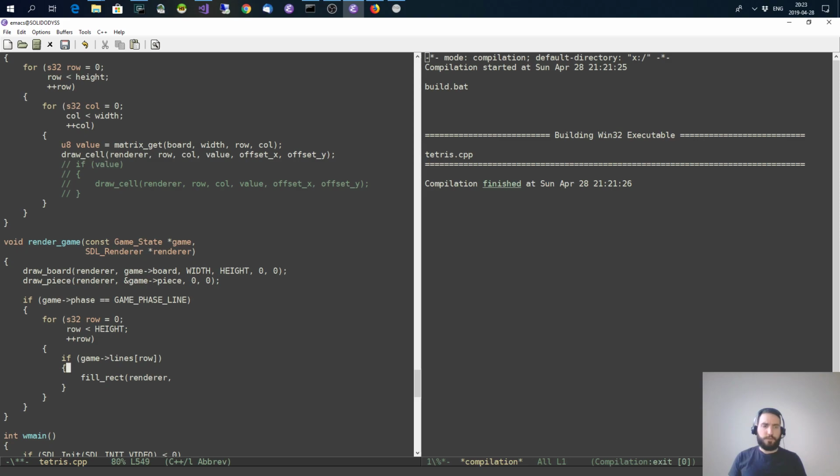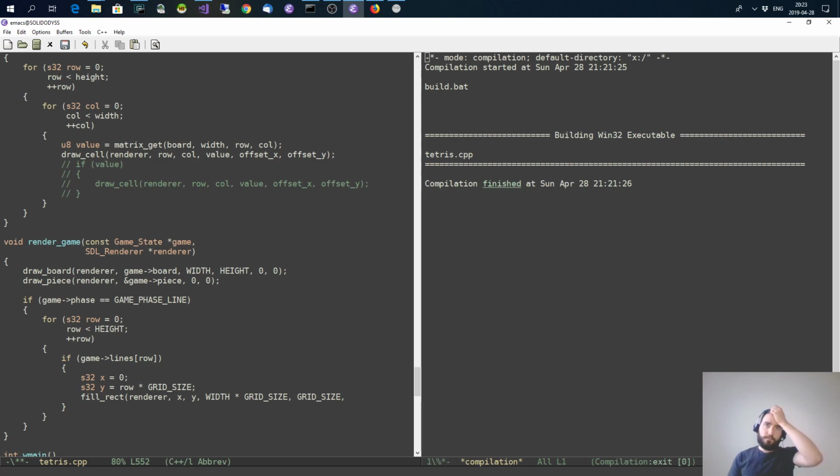Let's see. So it's going to be row times grid size x, y, width times grid size, and then just grid size and the height.